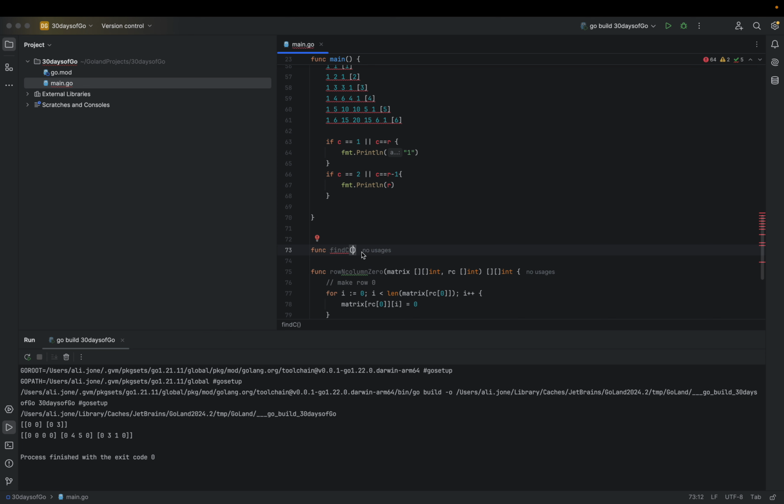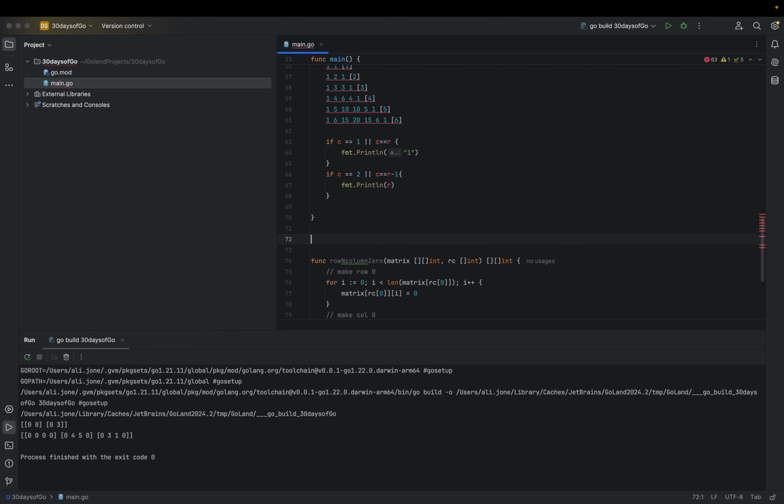Okay, I haven't done recursion in very long, so I actually don't even know how this is going to turn out, honestly. And I've never done recursion in Go, so that will be interesting too. Let me just write some pseudo code here. I know the return statement should be something like, let's just say I have R and C.